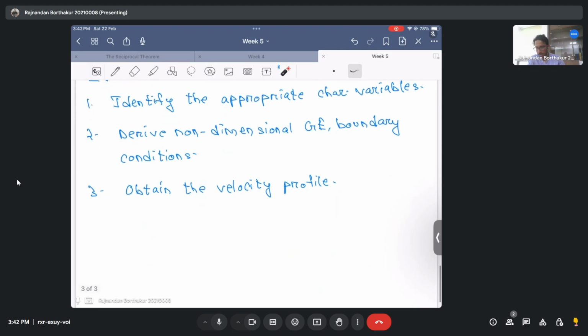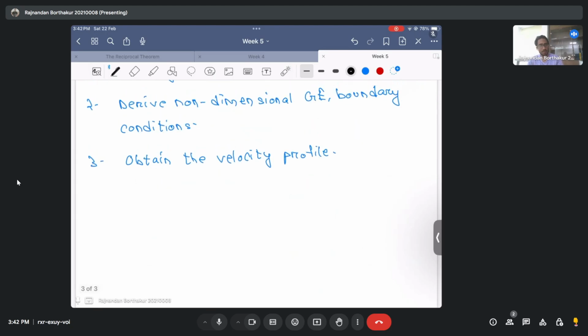All right, so then let's get started. I hope the picture is clear. So let's get started. As I said, we will always start problems of this sort with the assumptions.